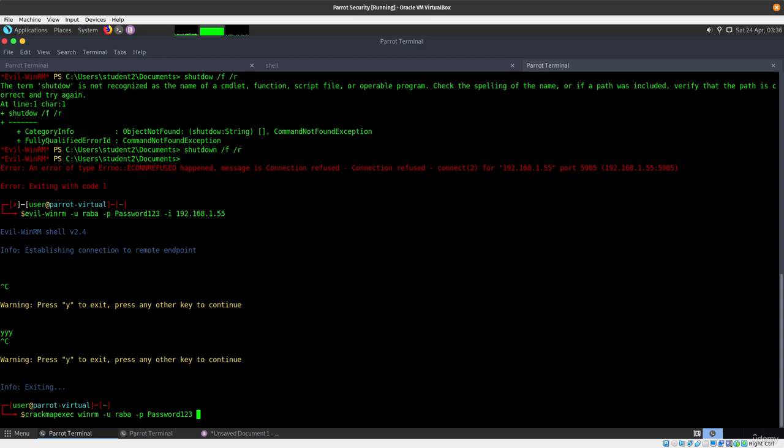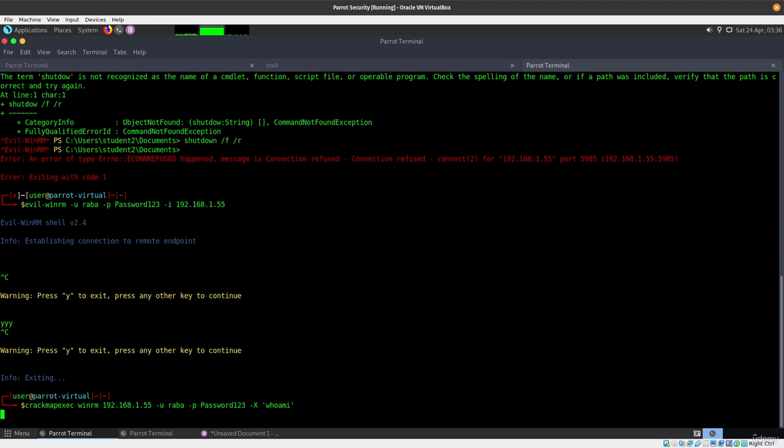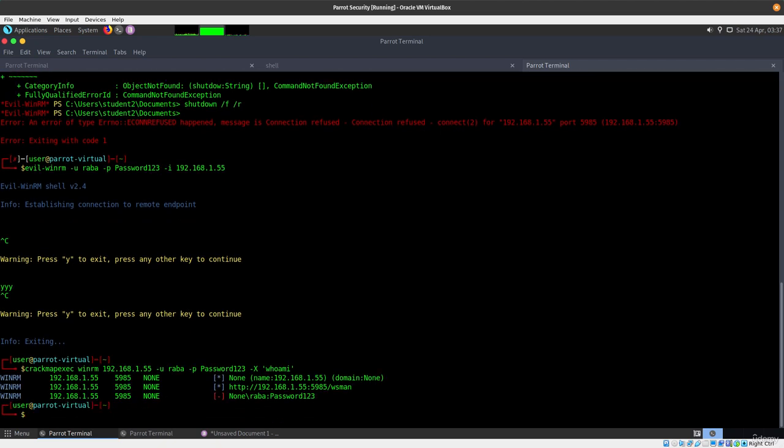I forgot at the beginning we need to add where we want to connect to, and let's see if we are able to run PowerShell. Who am I? And it looks like I was not able to authenticate.